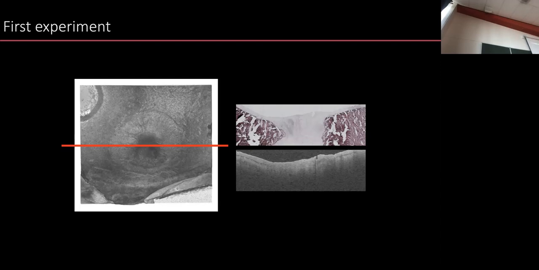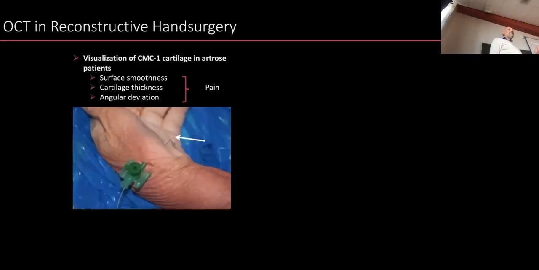But we did it in goats anyway, and we induced a cartilage issue there, basically, and then showed that yes, indeed, you can very well see it. And here you have normal cartilage, and suddenly you have this pit here, and here's normal again. Well, histology showed the same thing, of course. When I wonder about this research, and I show it now, sometimes I wonder, why did we do this? Because we knew what we were going to see. We did it anyway. We killed 16 goats. Stupid. Again, we will not do that again.